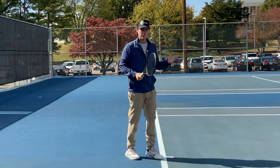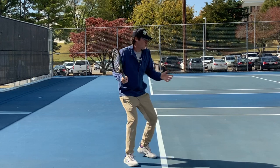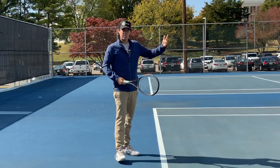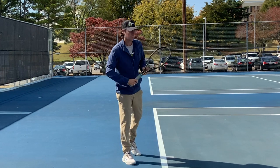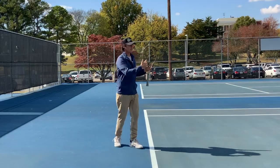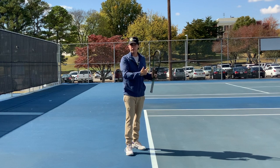There's obviously a lot of people who are new to the game or just not that advanced, that when the ball's coming, they're not quite sure where it's going to be, and the swing's going to be a little bit choppy. An advanced player dealing with a simple shot, like an easy, slow-paced ball, is going to be able to wind up ahead of time, turn their hips, their shoulders, and just let that racket go. Obviously, no matter what the level is, you're going to struggle with your receiving skills to some point.